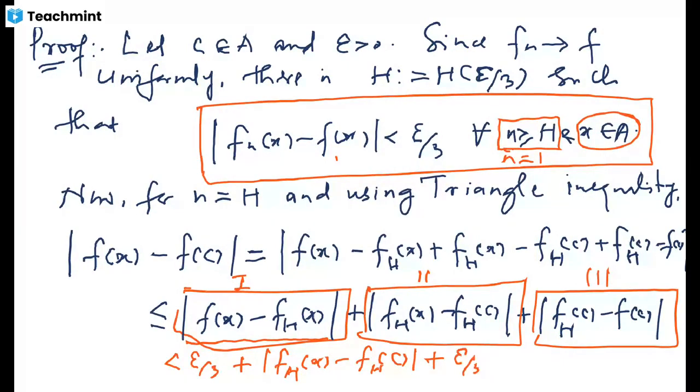So remember this inequality, let this inequality be denoted by star. तो हमें क्या चाहिए, हमें चाहिए कि |f(x) - f(c)| less than epsilon, but continuity की वजह से ये तब होना चाहिए जब x और c का distance less than some delta है। So now according to hypothesis each term in this sequence is a continuous function, so in this inequality star we have a function f_h. This is a term of the sequence, so this is also a continuous function. So let's invoke the continuity of this function f_h and see what happens.